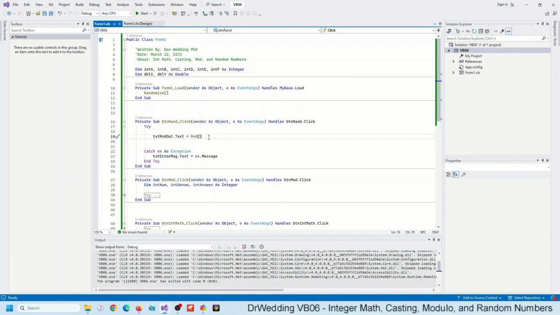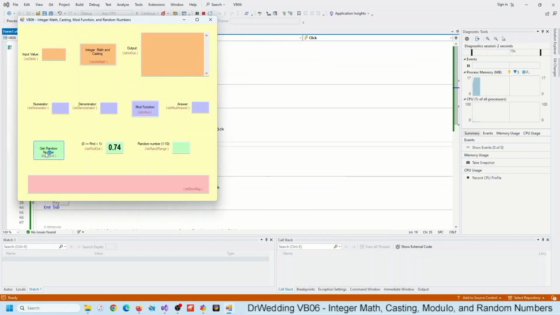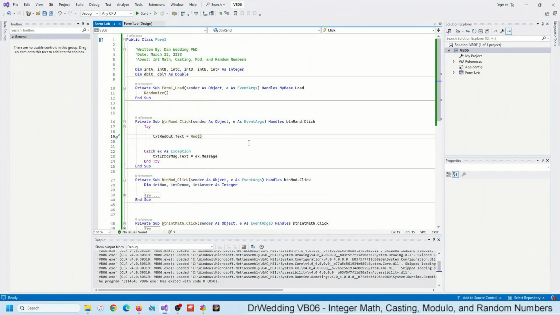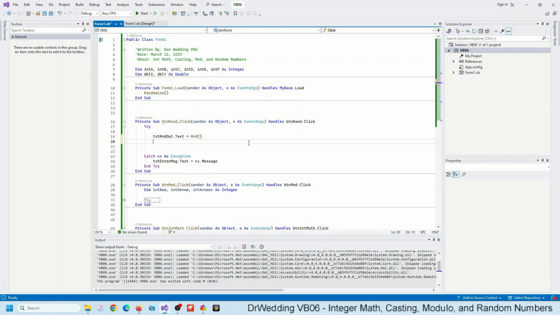You can use rand as many times as you wish. For example, rand will return a value between 0 and less than 1. If you need a value in an integer range, like a number from 1 to 10, or a number from 5 to 13, you will use the equation that was shown in the notes earlier.